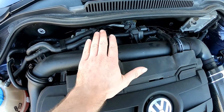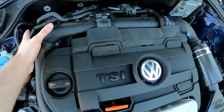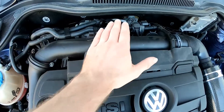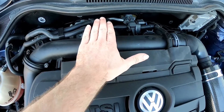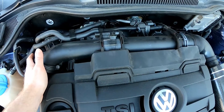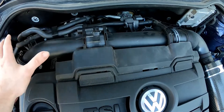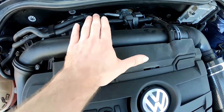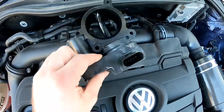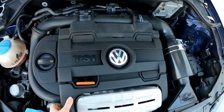Once we get to that 3000 RPM stage and the changeover where the turbo has spooled enough to take over, we're going to open the clutch on the supercharger drive around the same time, and this flap will open. This is all done with software and you won't even feel the changeover — same with the clutch on the water pump. At 3000 RPM the clutch disengages the supercharger and the flap opens.